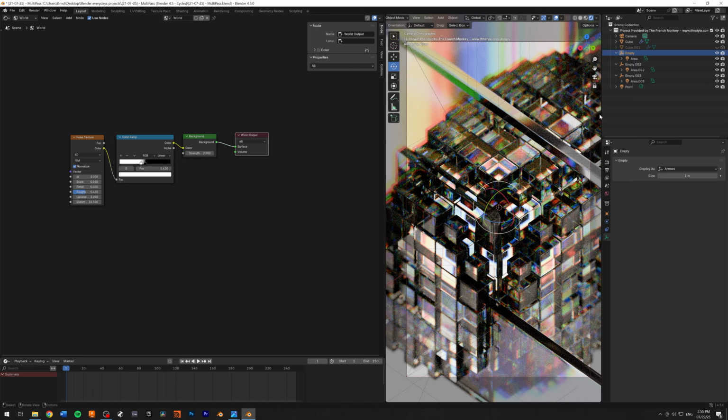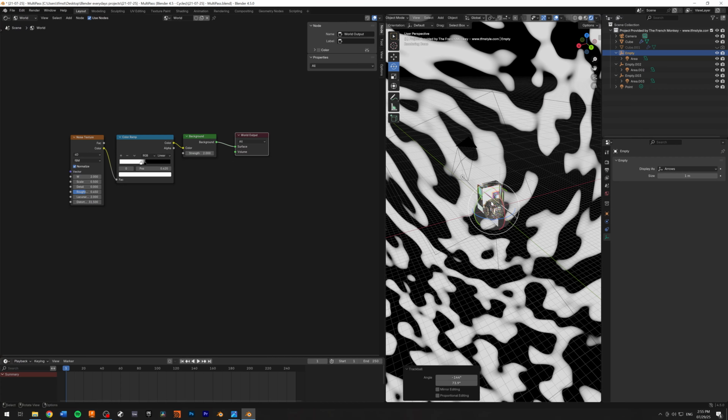And this way I can simply click on the empty and change my light around without having to get out of my camera. So as you can see here, my light is rotating at the center of my empty. And to do that, it's fairly simple.